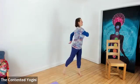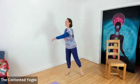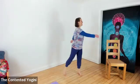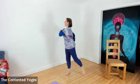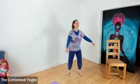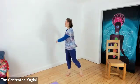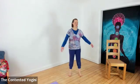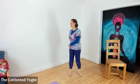And we're going to do about 5 more to each side here. Still keeping that gentle lift in the belly. That lift through the crown of the head. And then we're losing the bounce. We're just pivoting. And then bringing the feet to stillness, swaying steadily back to center.